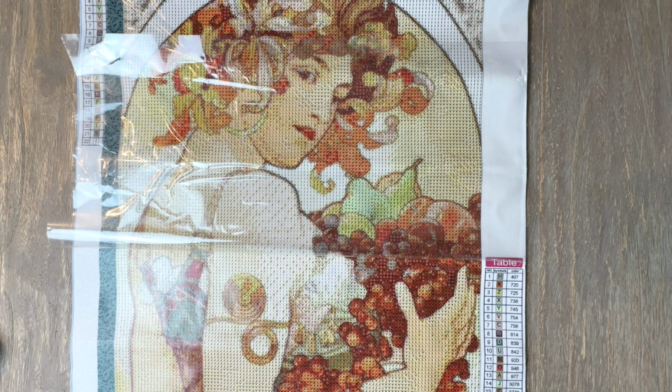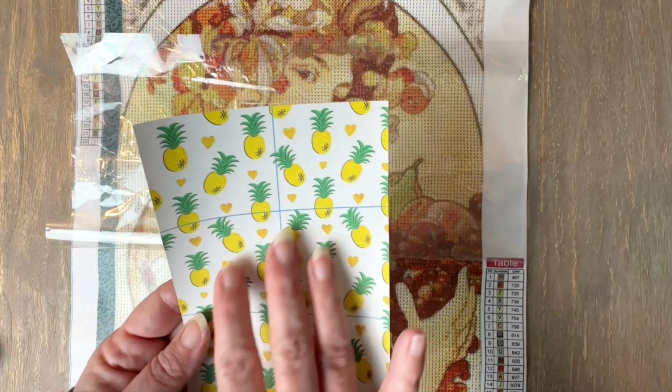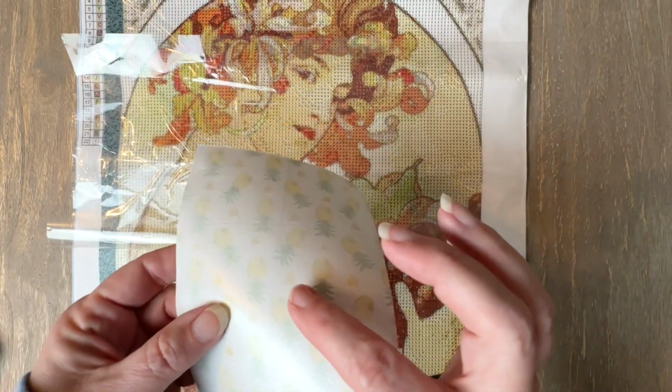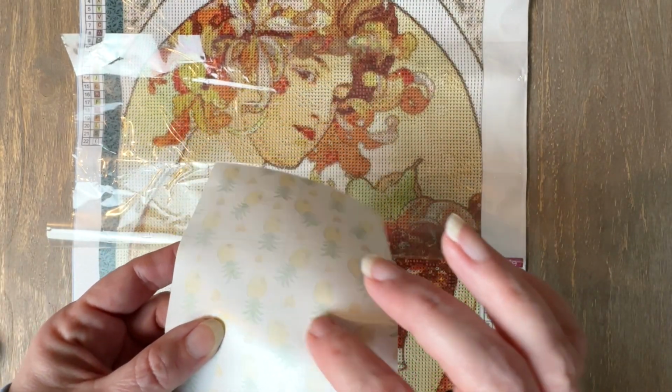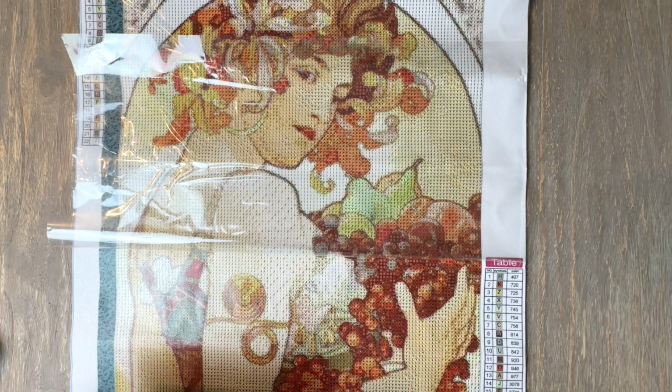I think it's pretty simple to do, and I like being able to design my own. But like I said, you can get them on Etsy, you can find them on Amazon if you want something specific. So essentially they're just little pieces of paper. They have something printed on one side, and then the other side is silicone, so it's non-stick, and then you can use it to cover up your diamond painting.